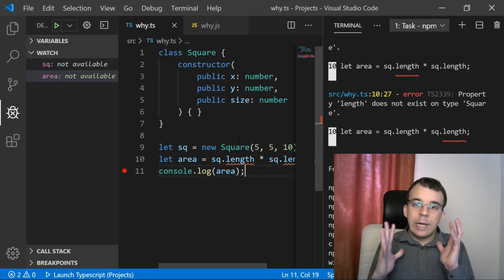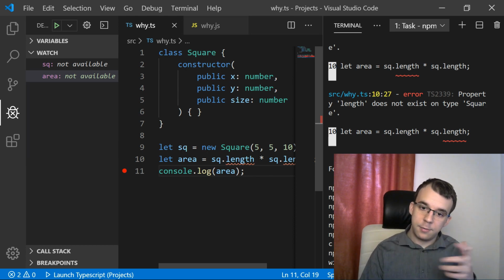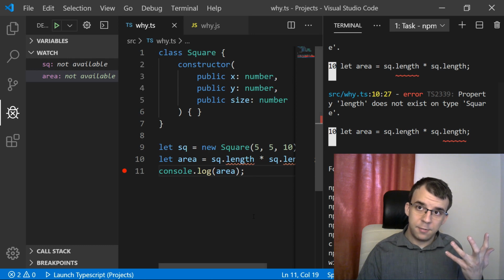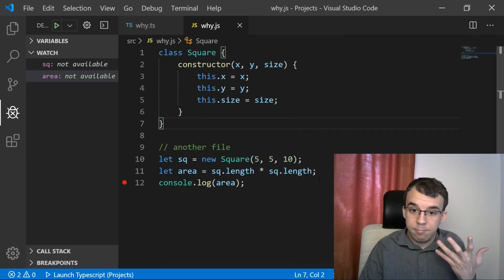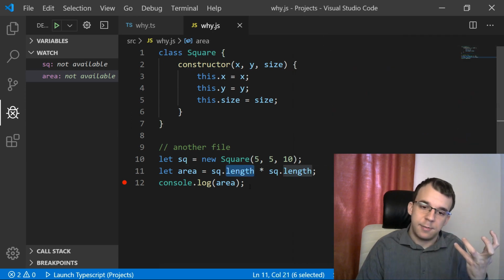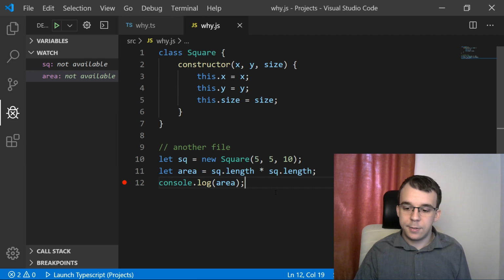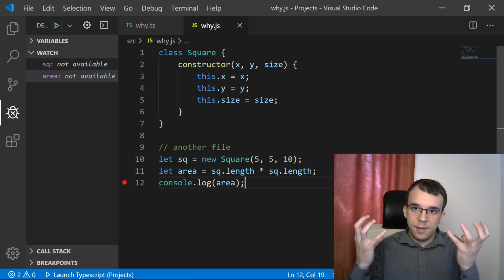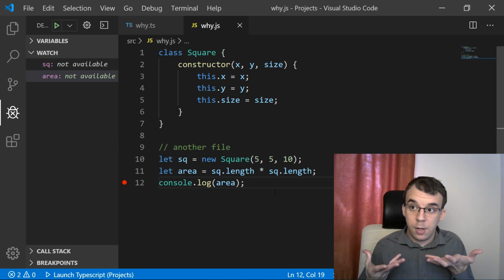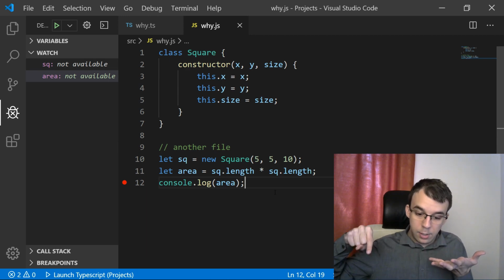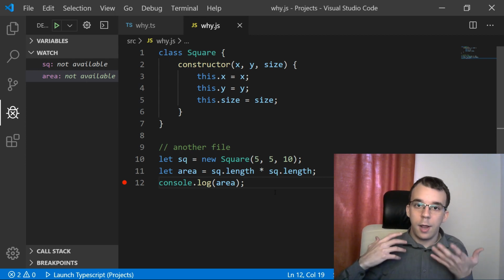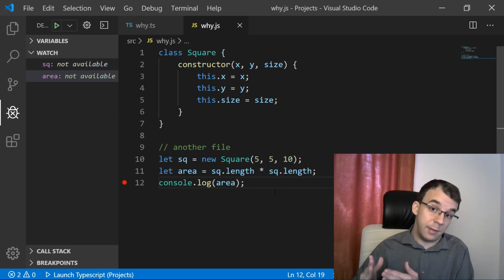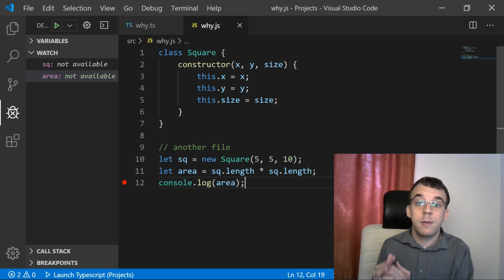Now, TypeScript, it's not annoying in the sense that it gives you these red squiggly line errors here, because these technically are still errors in your code, even in JavaScript, except you don't see it until you execute the code itself, okay? So TypeScript helps surface errors at compile time. So when you hit a key, it's going to type check your code, and it's going to say, okay, well, here's an error that's still going to exist in JavaScript, except here I am giving it to you earlier, saving you like half an hour or an hour.